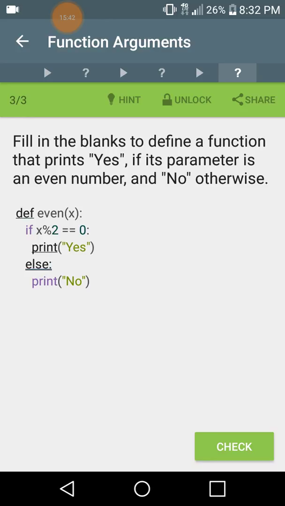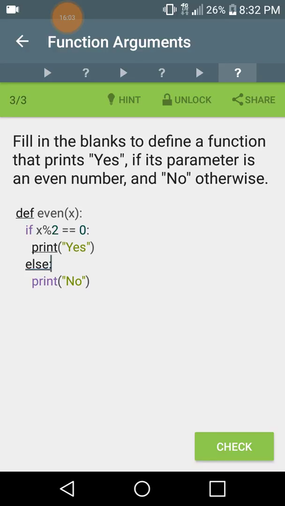So print yes is indented because it belongs to if x % 2 == 0. But the else doesn't belong to the if. If that if is false, it's going to bounce down to the else. So that else is moved to the left.